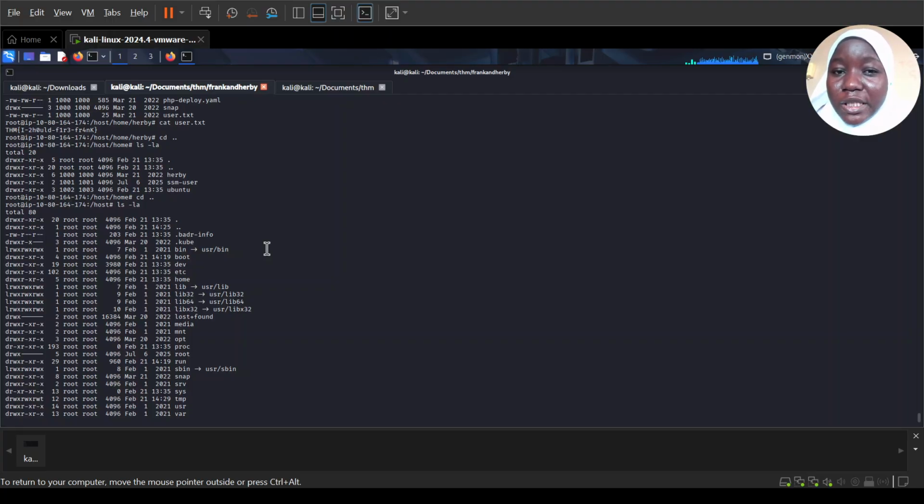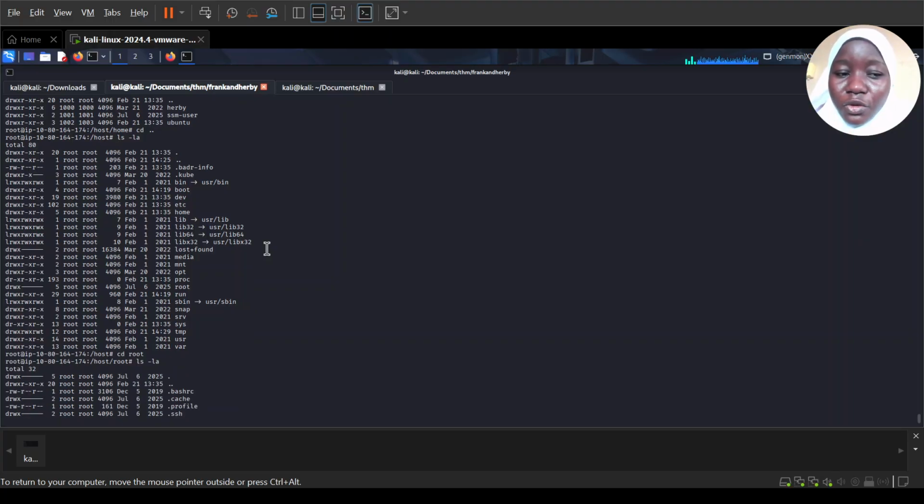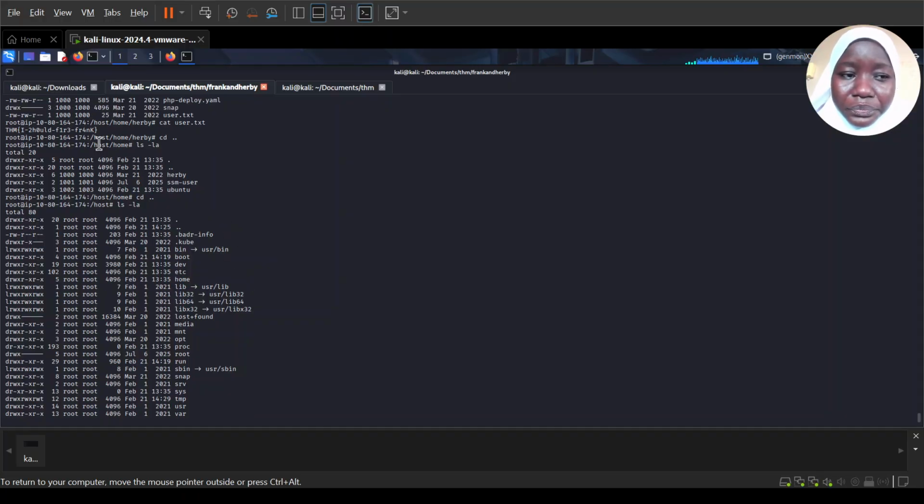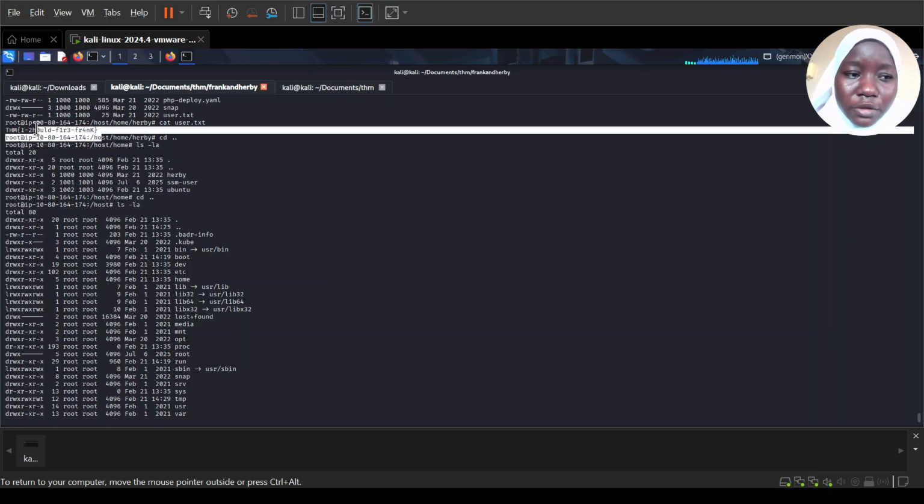After that, we took our token for a service account for a Kubernetes cluster. We authenticated using the token as a service account and escalated our privilege by creating a bad pod that can do a lot of things. With that, we've been able to get our user.txt flag and our root.txt flag.